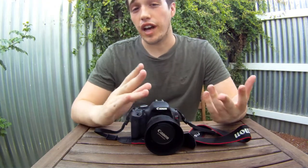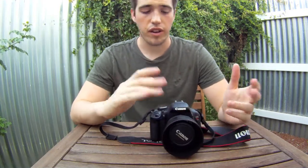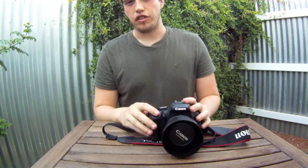And finally, the biggest difference, obviously, that'll be the decision factor, is the cost of the T2i. It's about $100 less, and this camera costs about $800, so the T2i will probably get you around $700 or so. And I'm guessing that it'll definitely go down in price even more in the future to be more like a $150 difference or so.